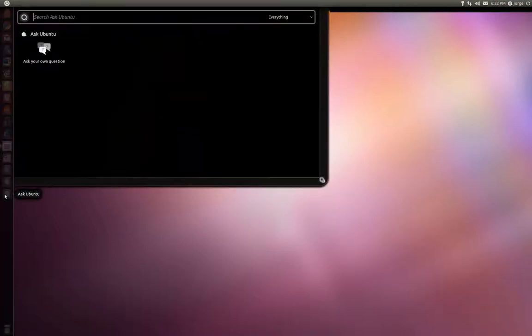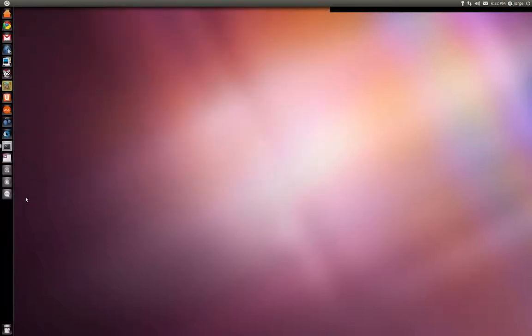And then last, this is a third-party lens called the Ask Ubuntu lens. Now, these lenses are views on your data. So we're hoping to see people write lenses for Amazon. Someone's working on a Google Books lens that just lets you start typing into the dash and start getting results from all sorts of data sources.